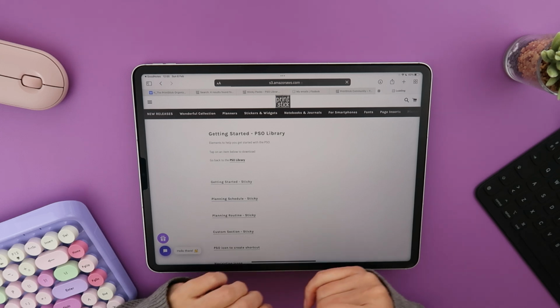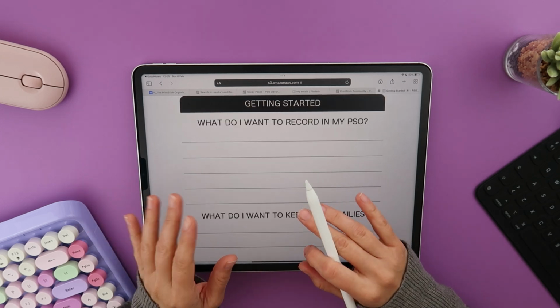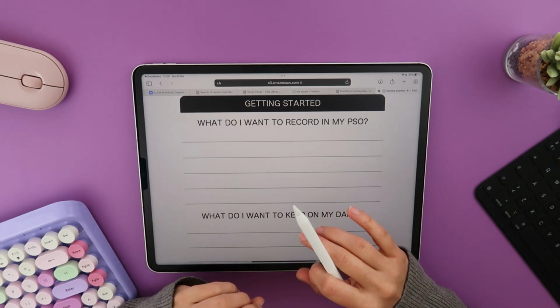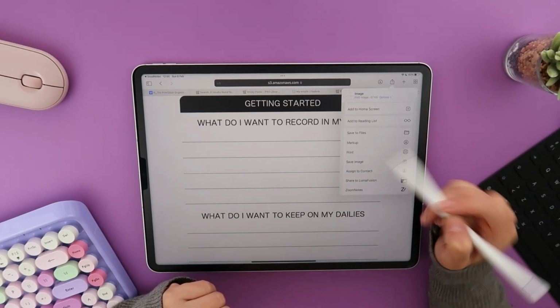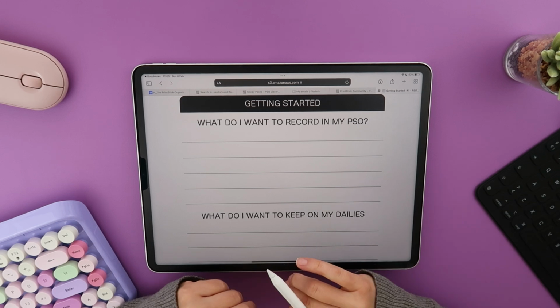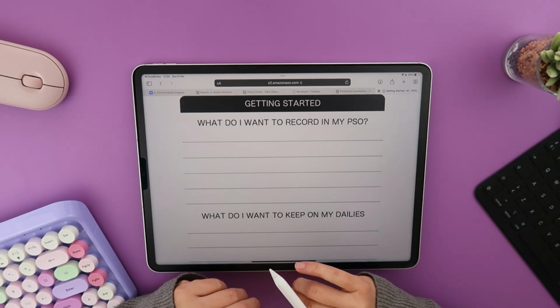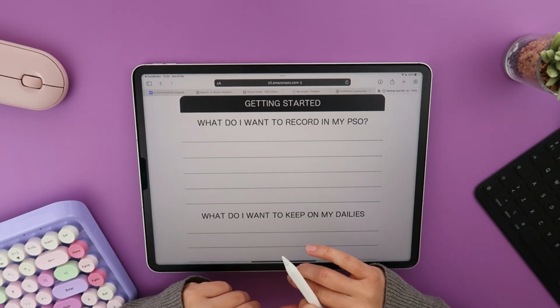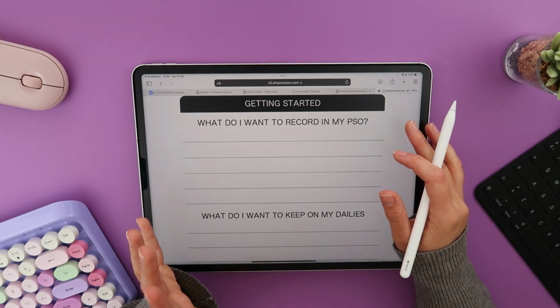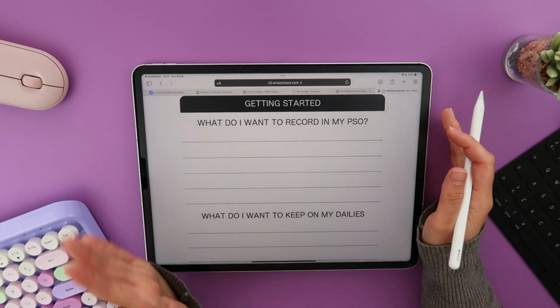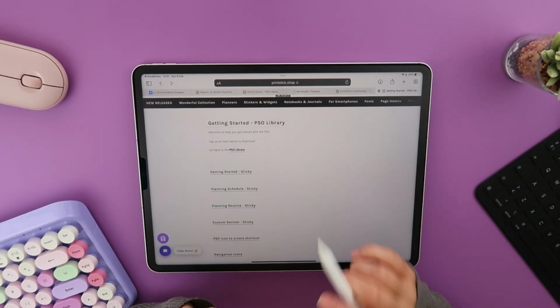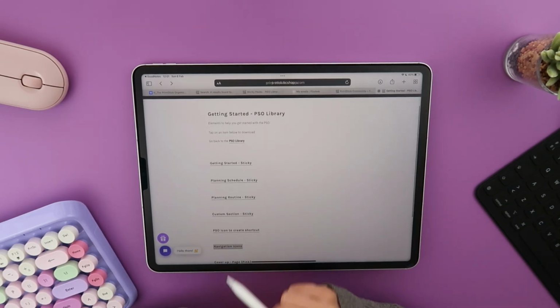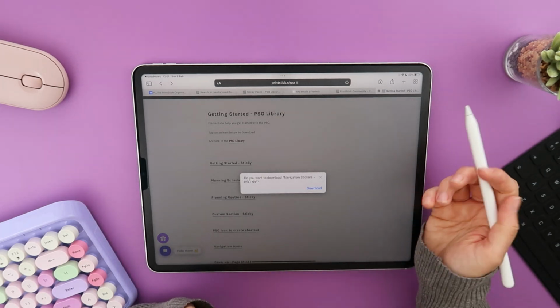Now, I've made it so simple. All you do is tap on an item. That item is either gonna go download or it's gonna open. So once I have it here, I can just tap on this share icon to select save image. That will save this image to my camera roll, and then I'm ready to add it to my planner, to Stixer, or to files if I wanna keep it in files and use it from there. If the download is something else that is not an image, for example, here I have my navigation icons, and this is actually a pack of stickers, then I'm going to be prompted if I want to download. That's it.